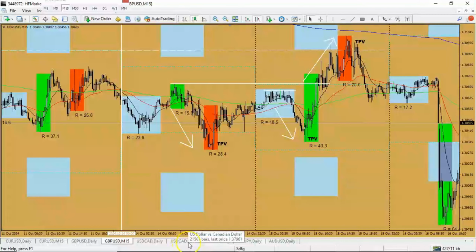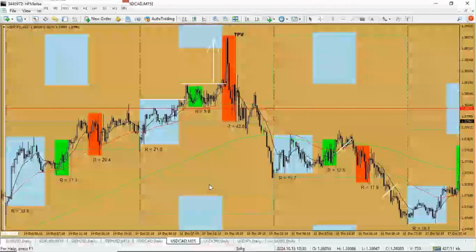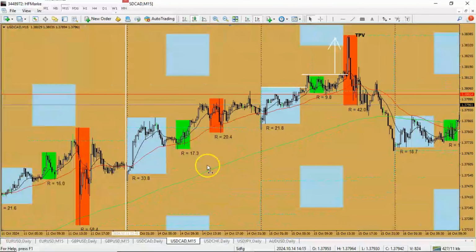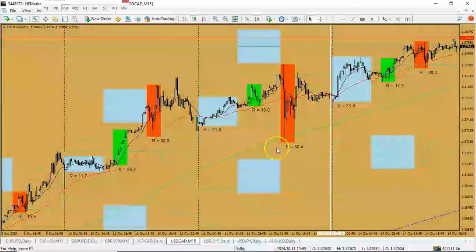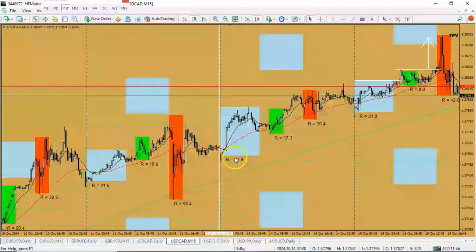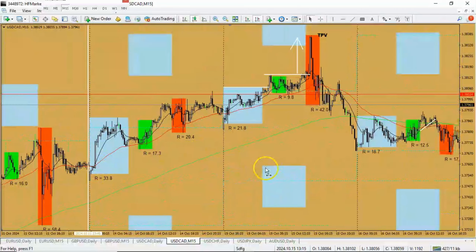Coming into USDCAD, we've had 9 days of rise since the last down day, and all I was just expecting here was a reversal, because now breakout traders have been piling onto this move. They have been rewarded during this 9-day rise of price movement, and all I was looking for was a reversal.